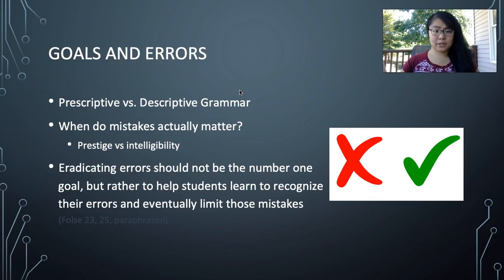Zero errors should not be our number 1 goal. Unless, of course, that is your student's goal or your goal as an advanced learner, then by all means hold yourself to that standard. But as a facilitator, and again, you're free to disagree with me. This is a recorded video, so I probably won't know if you disagree with me.